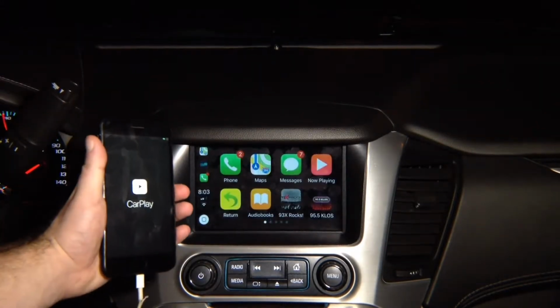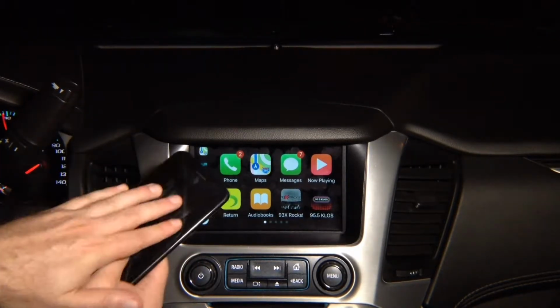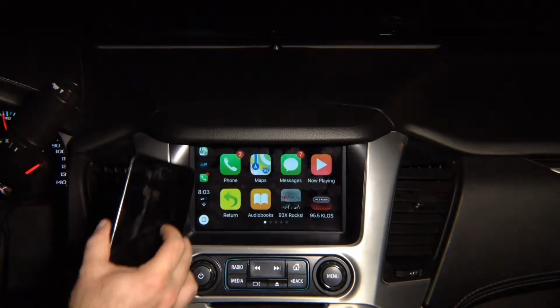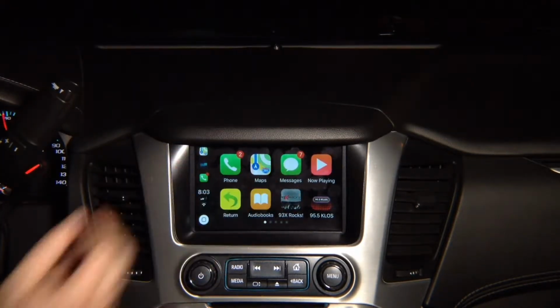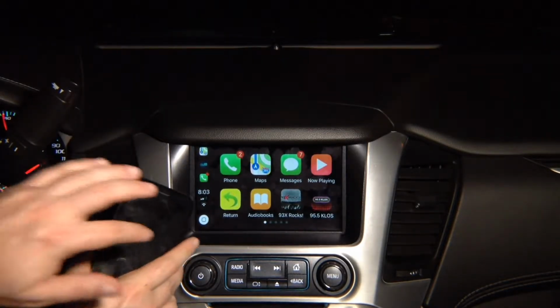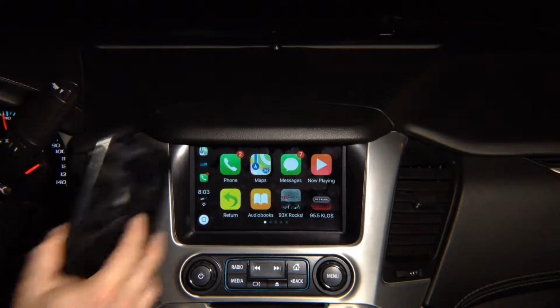Let's quickly demo Apple CarPlay. Keep in mind, Apple CarPlay only lives inside your phone. So Apple CarPlay is only inside here. You never have to worry about updates. iOS 12 comes out, it's going to work here. Once it's updated here, you never have to worry about updating anything over here. Today and 20 years from now, only updated inside the phone, and it's always going to work. That's how CarPlay was designed. So only one place updates, the phone.